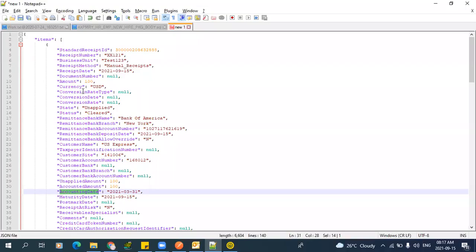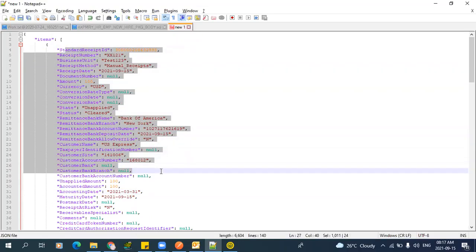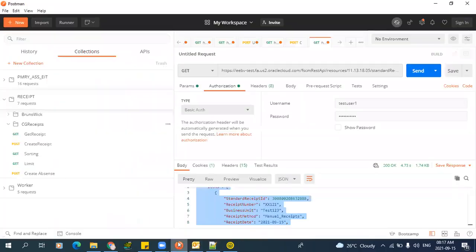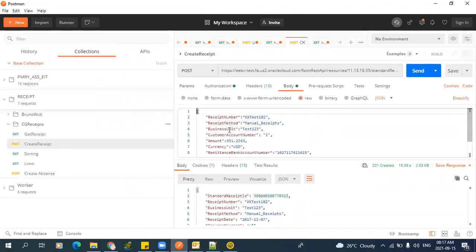So when you perform a post operation, do remember to first perform the get operation and try to create the same transaction from the UI, so that you get to know what the mandatory attributes are. Take those elements from the get operation payload and construct the input attributes payload for your post operation. So I have constructed the same here. This is my post operation followed by my attributes.